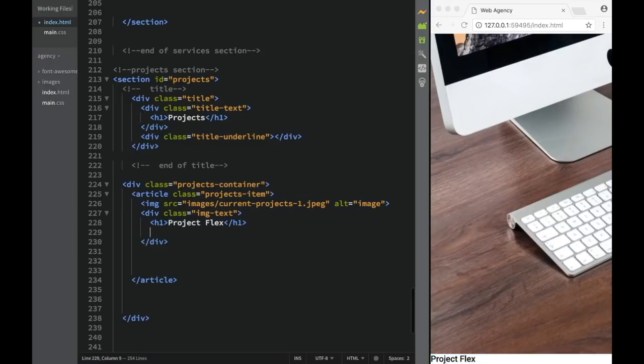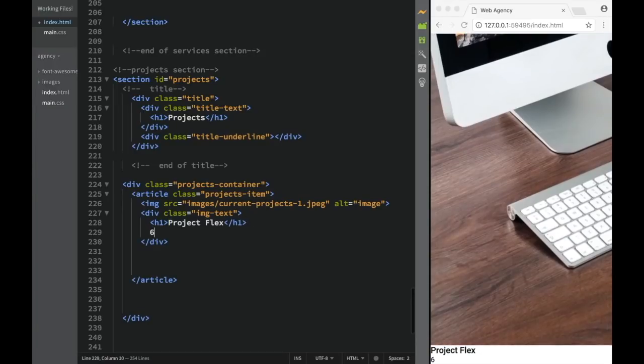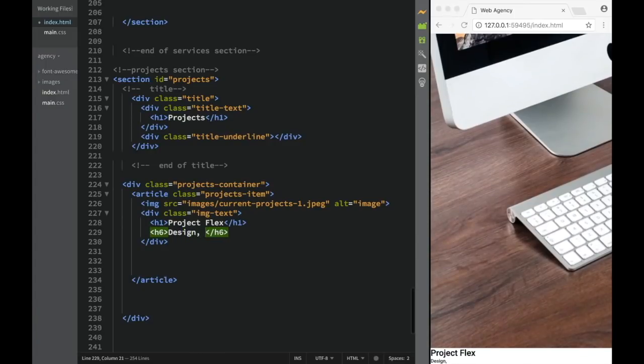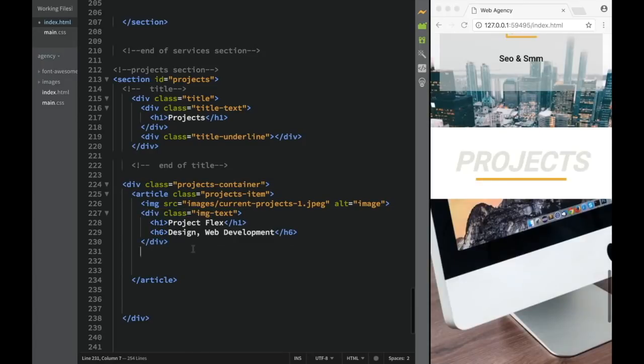So I'm going to say heading 6, and this is going to be design, and web development over here like this.